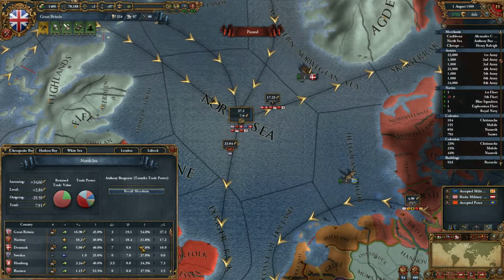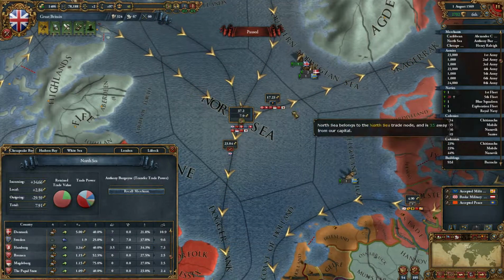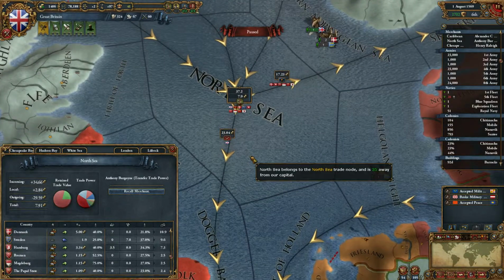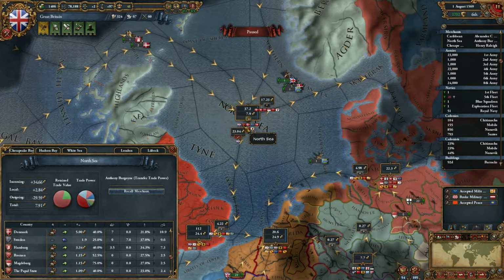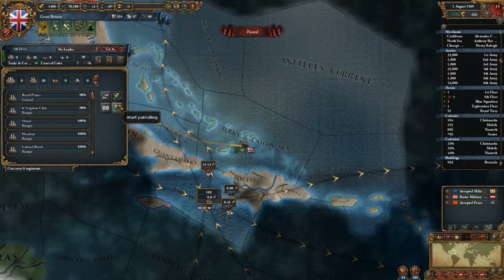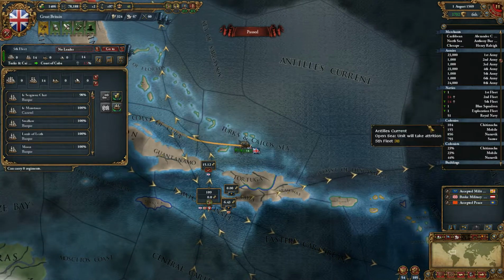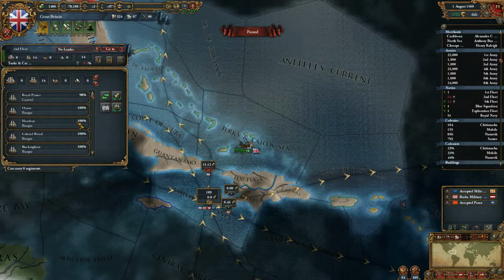It seems they have finally realized that this node is worth a lot of money, and a lot of people are starting to send money the other way. So we should probably split off our trade fleet and concentrate a bit more on the North Sea. So I think I'm gonna split this in half, and the half I don't have here, I'm gonna send to the North Sea.